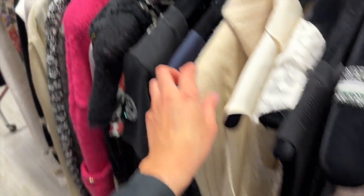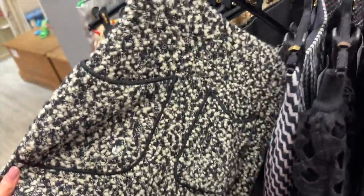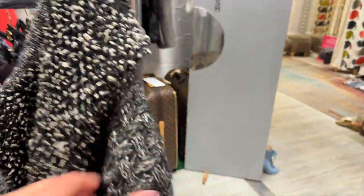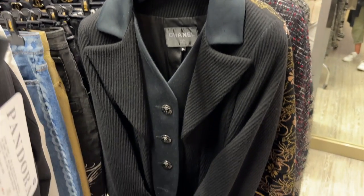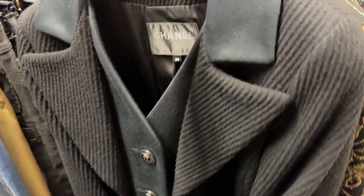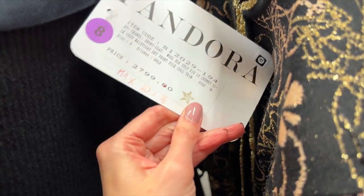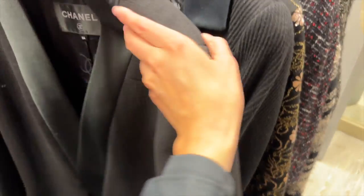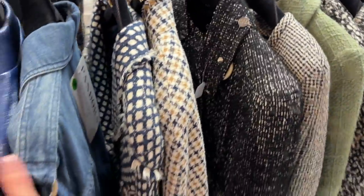This top with pearls on is so nice. This probably has to be my favourite section actually — as much as I love the bags, this is just a treasure trove. Tweed skirts, Chanel cardigans, coats, jackets — so pretty. Look at this black jacket here — really, really nice. This is a size 34 and this one retails at £2,799. It says max 20% off so I don't know if you get like an extra discount. And this dinner jacket — honestly, I could look at Chanel jackets all day. So if you're in the market for some vintage Chanel, some really great pieces at fantastic prices, this would be the first place I'd come.